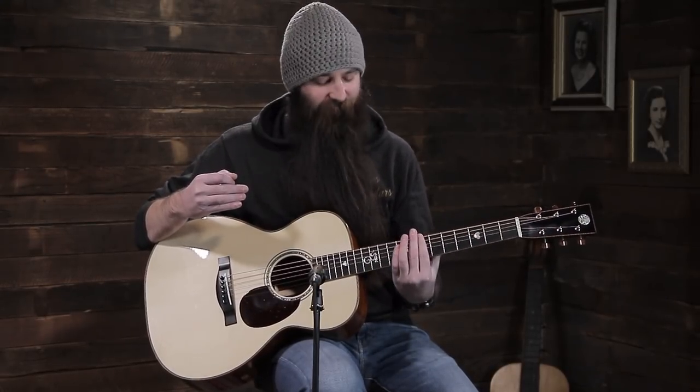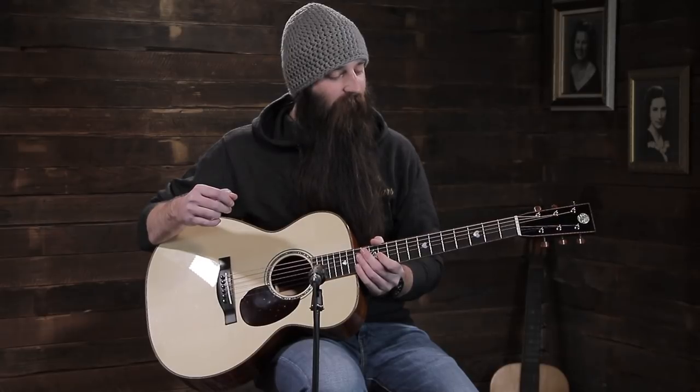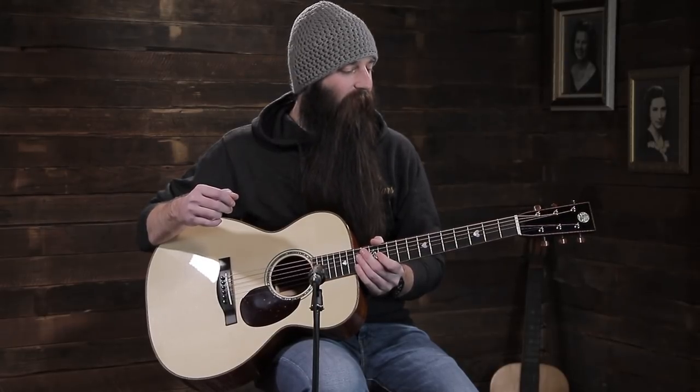It actually represents three different special women in Steve's life, all of which represent one of their birthdays, again, being on the 3rd, the 7th, and the 16th. Very cool personal touch there, and I gotta say, Santa Cruz did a knockout job with these particular custom inlays as well.